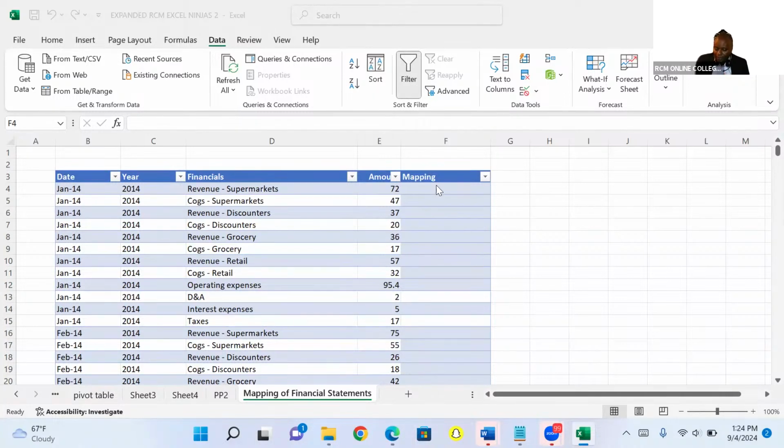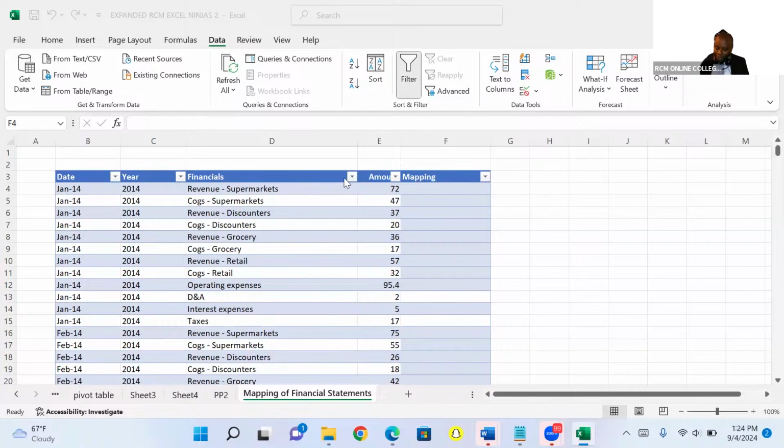All right. And then now I would want us to understand why we want to do financial statements mapping. It's because of the IFRSs. You can't come and tell us that now you are a big store which has got branches all over East Africa, and then you start telling us that in your income statement, we have revenue from Kenya, revenue from Uganda, revenue from South Africa. No, that will be very wrong.